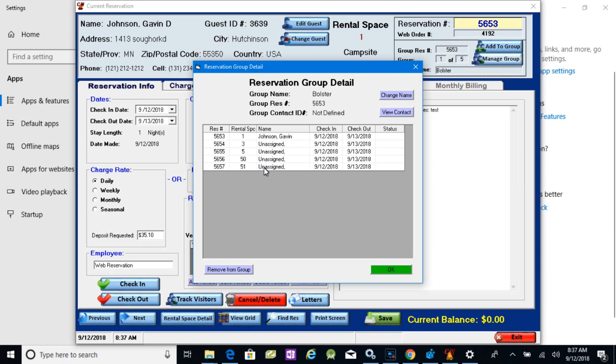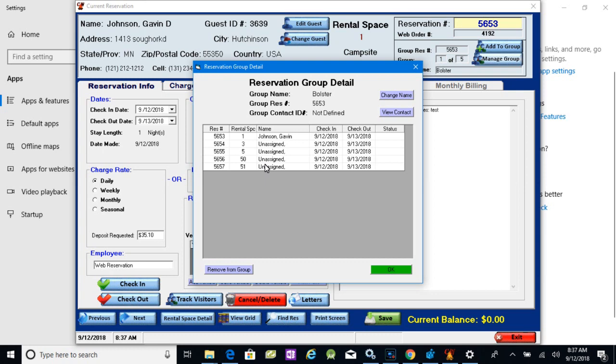One thing that is important that I want to point out is that because we don't know the rig length and width information for each of these, it is your responsibility to evaluate that if you're doing reserve by type, meaning you're not allowing them to pick specific site numbers.